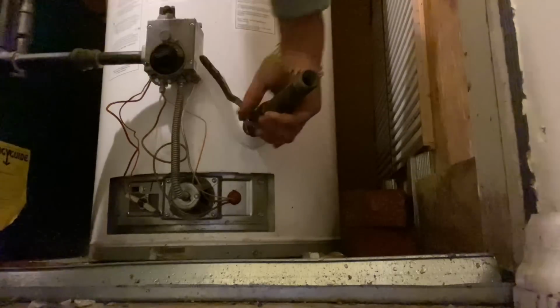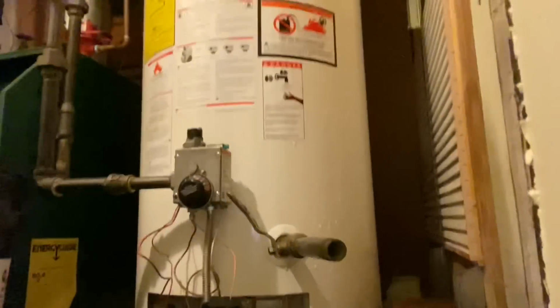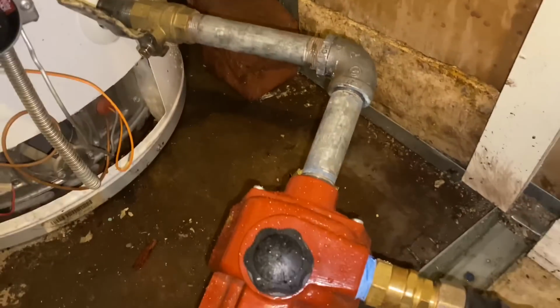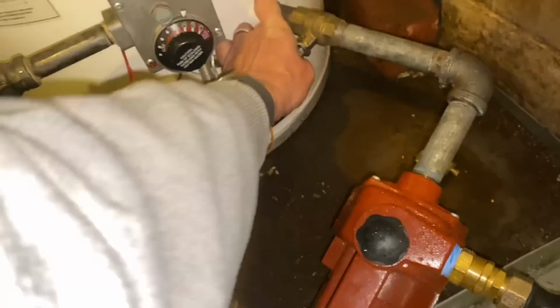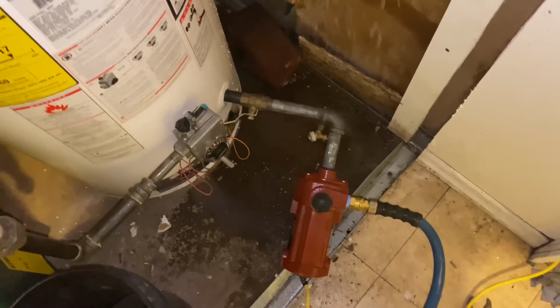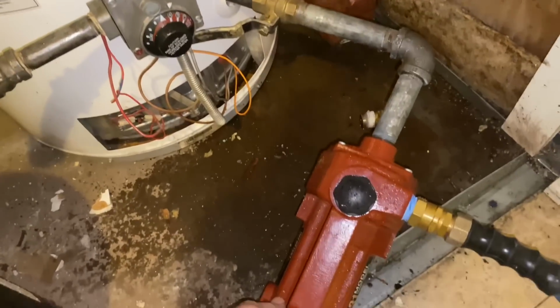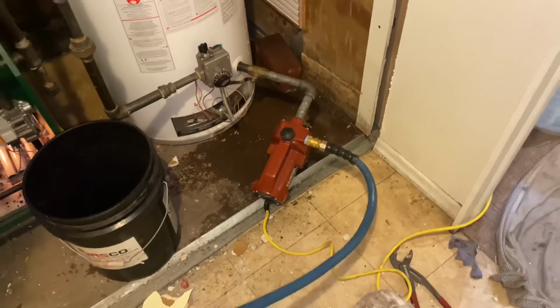Okay, now what I normally do is hook up the pump to right there. All right, so I just threw an elbow on there and a nipple. There's my pump. Let's open up the water, just to force some water through and free any debris that's in there. And is it plugged in? No. Let's plug in the pump.